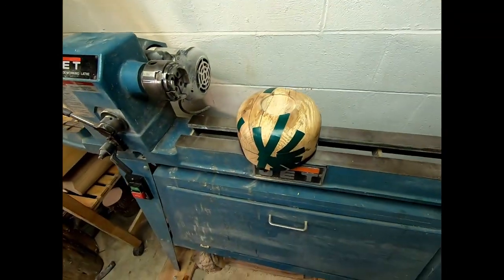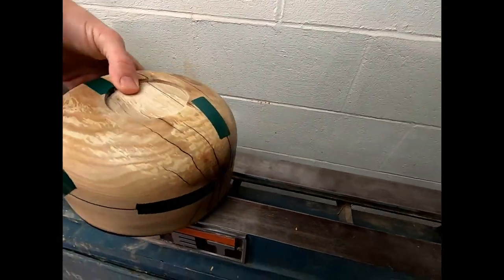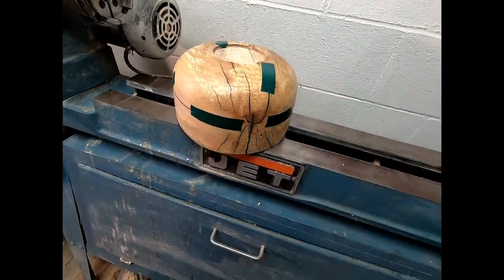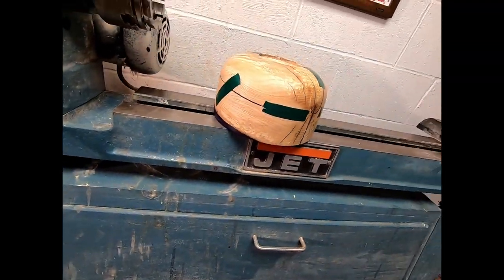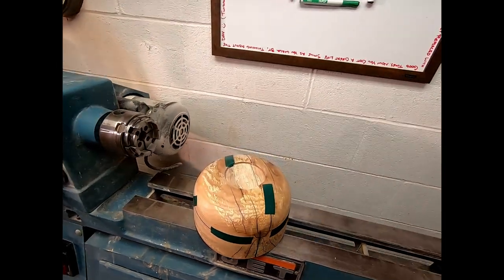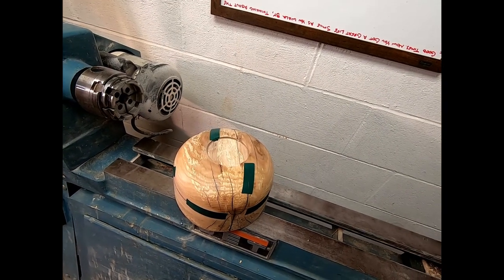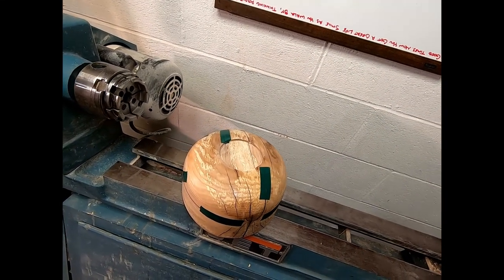Today is tomorrow, all over again. We are back working on our shattered crotch bowl. Ow. All right, well, here we go. As you can see, she's all loaded up with Band-Aids again. Went through some touch-ups yesterday. Squirted a little more resin. Had to wait another half a day for it to cure. So we're gonna pick up where we left off and peel off these Band-Aids and see where we're at.